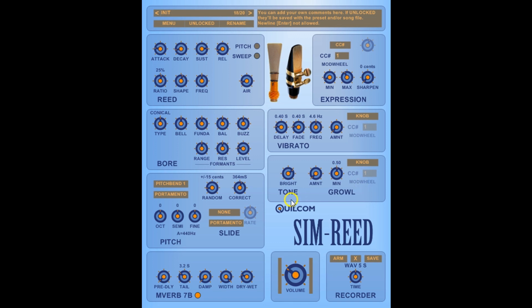In the same way that we can set the balance between the reed sound and the bore sound, we can also set the emphasis of the grains which I mentioned earlier, which are produced by the reed, and we do that with the bore knob.